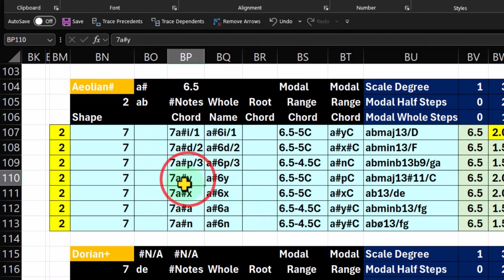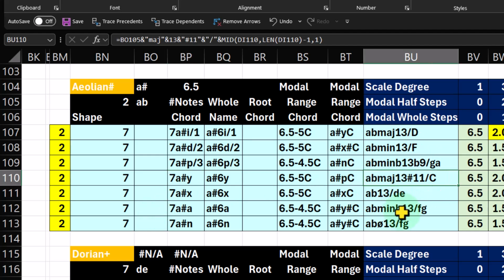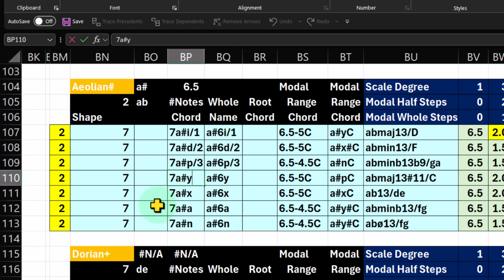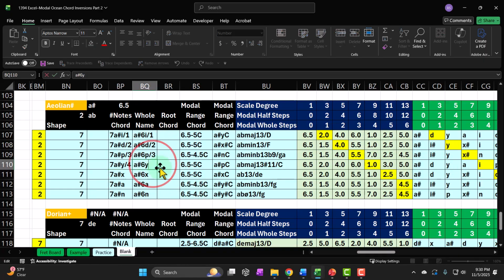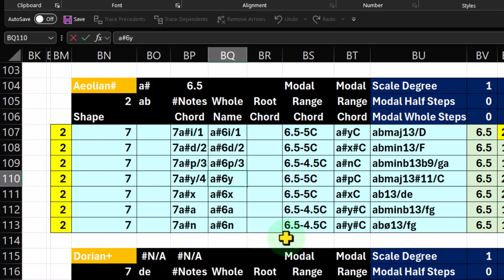This one, the next one is going to be an Aeolian ocean, Aeolian sharp chord with a Lydian shape. So normally we would say, okay, that's going to be the note of A sharp or B flat, major 13, sharp 11, because that's the name of a 7-note Lydian spaced out chord, and then slash C for the inversion. It would be nicer to say it's a 7-note Aeolian ocean Lydian shaped chord slash 4, inverting on the 4th modal whole step up, which is where the yellow is here, which would be the Ionian node in this case. Or Aeolian sharp 6 modal whole step Lydian shape slash 4.